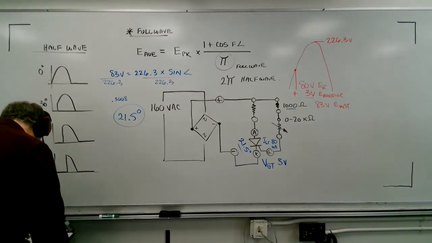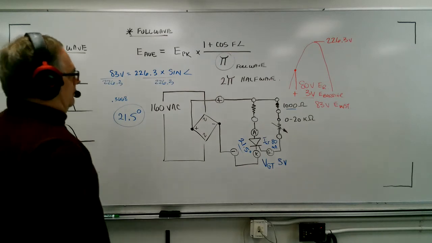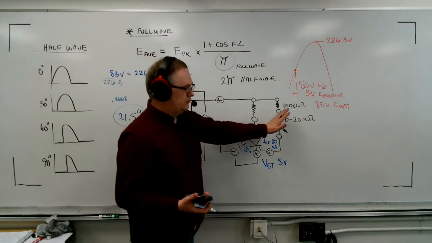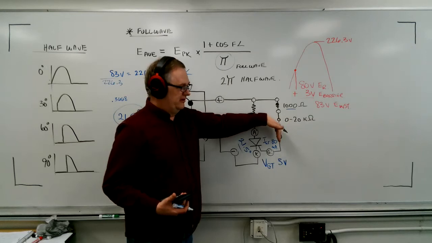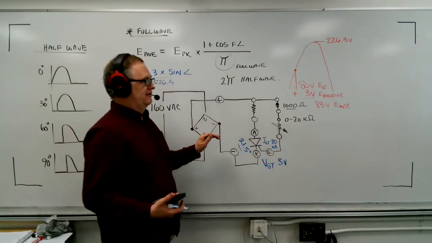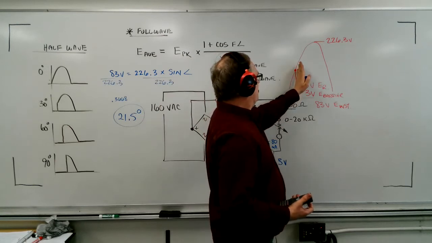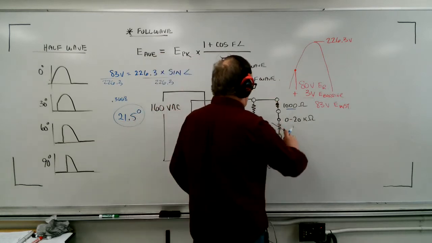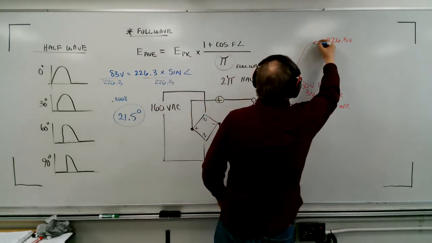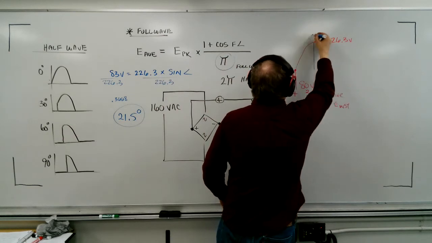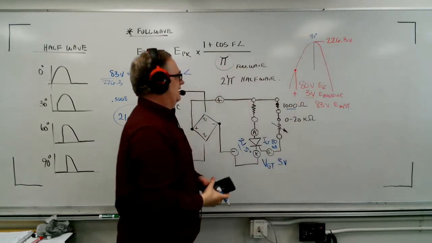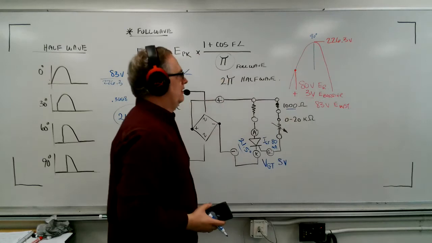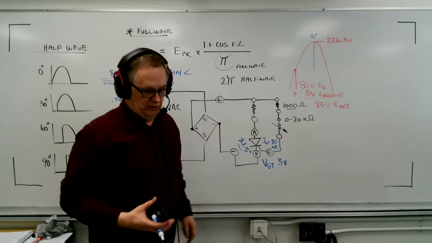Now, what would happen then is if we took this rheostat now and we just increased the resistance, now the current would rise slower and slower and slower. And so what would happen is the firing angle would get later and later and later. Now, what is the latest firing angle that we can have with this circuit? Well, we only have resistance, and so that means that we cannot fire past 90 degrees. And so what that means is really, if we don't fire this by the time that we get to 90 degrees, we're not going to fire it because then the current's going to start going down.